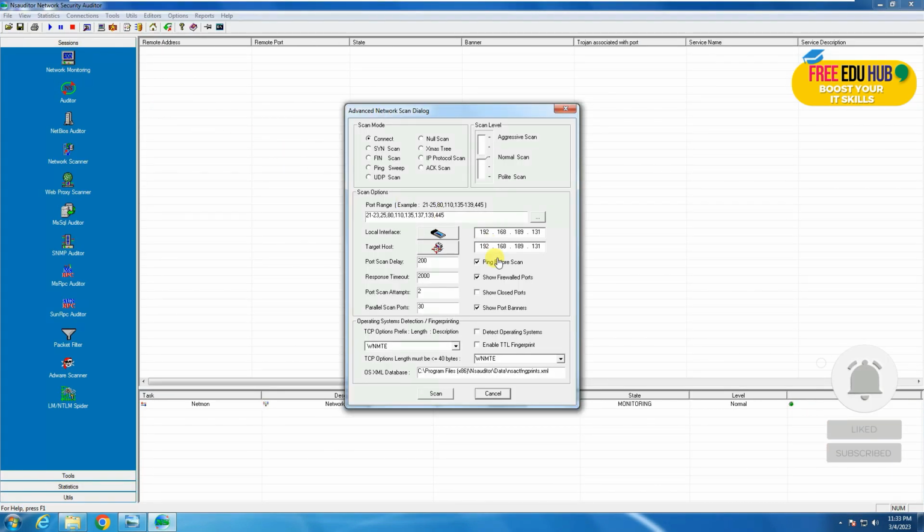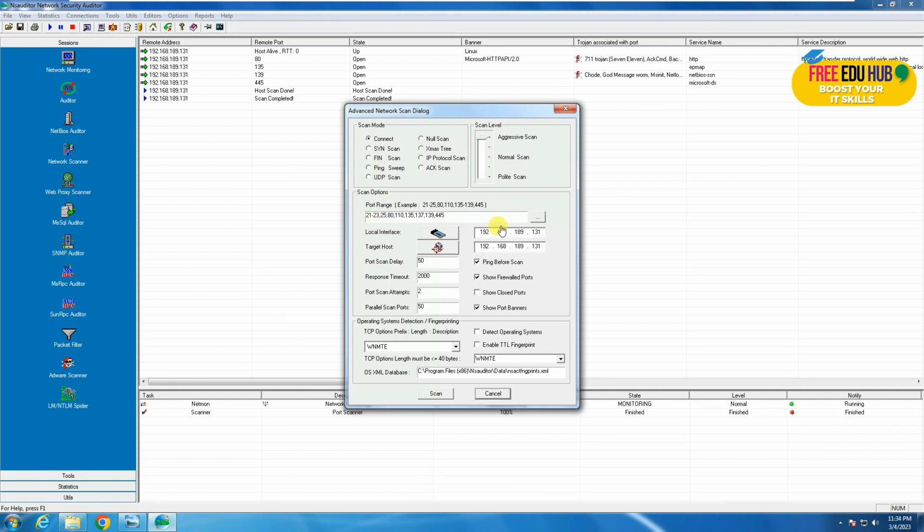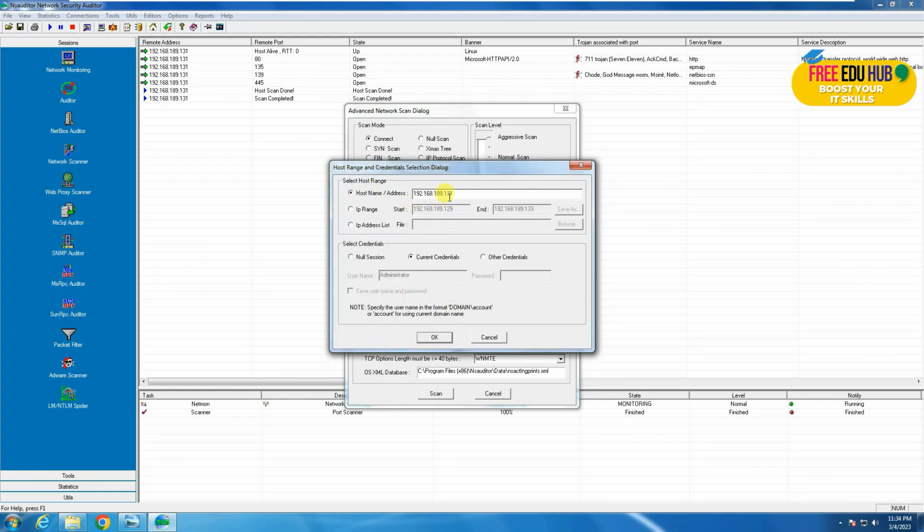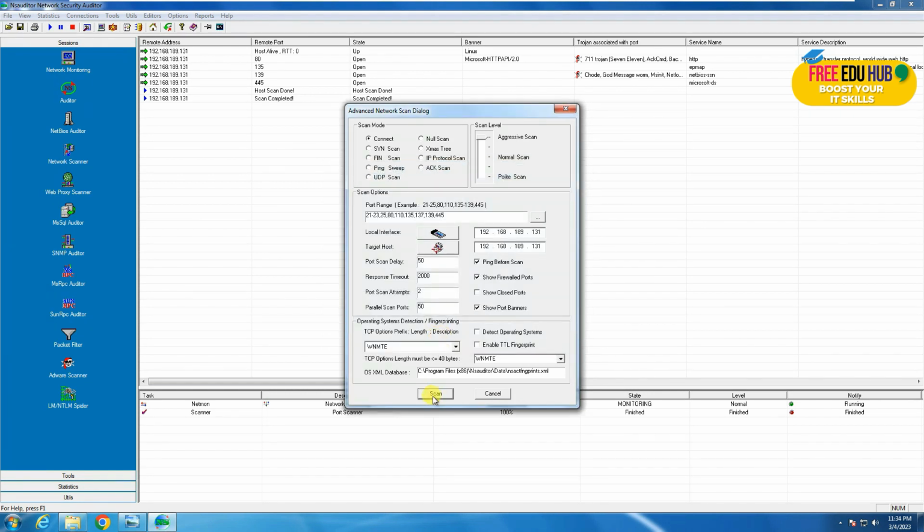Now again, on advanced network scan, we clicked on network scanner. Now it is asking us to scan for SYN, for FIN, for ping, UDP scan, and the rest of the other things. You can select the target machine and scan it to get the details about the remote target computers. So on network scan, I provided the IP address of my current machine, and once you click on select target, it would ask you to select a target machine. So you select the target machine that you have over here and press OK.